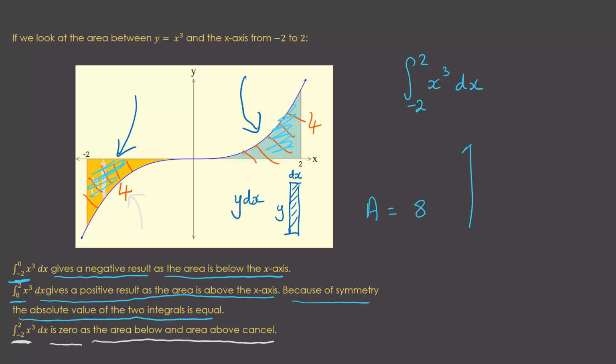But where you really have to be careful is if you had a situation like this, and you were working out the area from, say, A to B, this tiny bit of area below would cancel out. So what you really need to do there is treat the integral from c to d separately, and then take the absolute value of it and add it on to the area there and there.